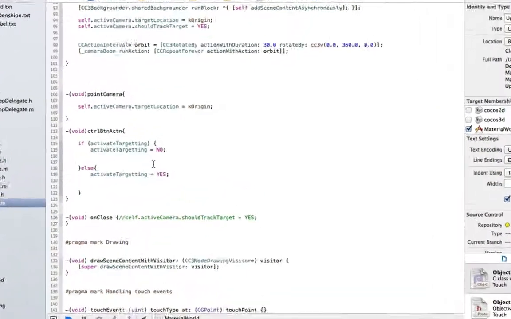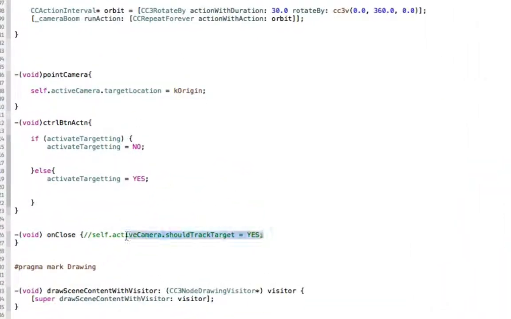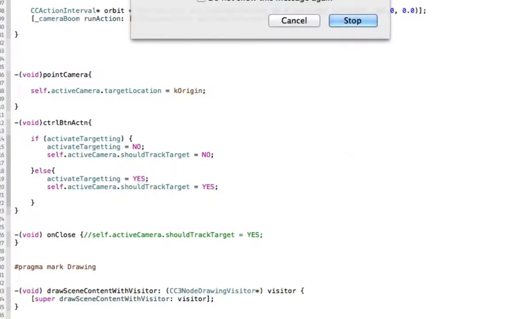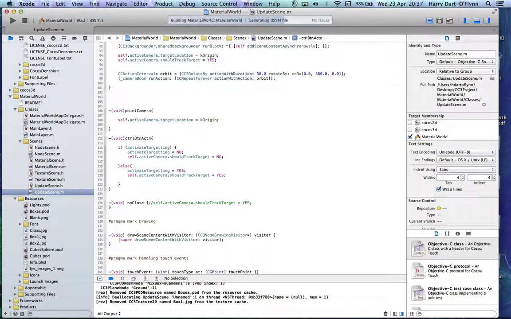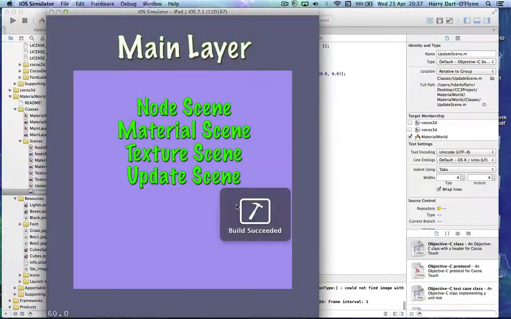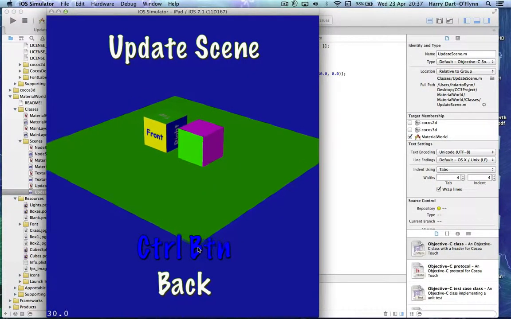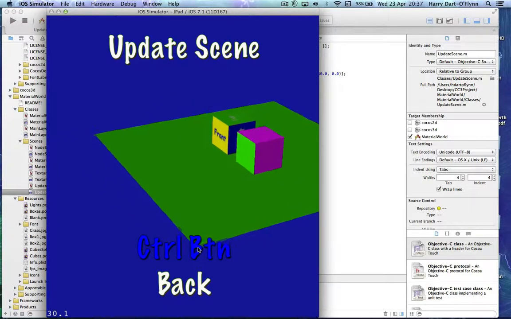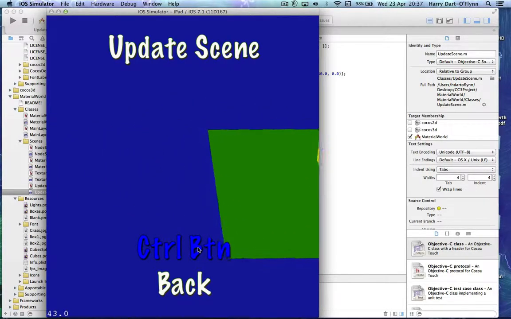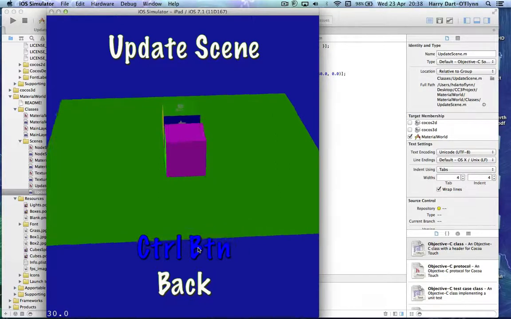Okay. And finally, if we were to use the control button directly to control that, what we would do is take this guy again, copy, and I'll put the yes in there, and I'll put the no in there, and I think that's the right way around. If it's not, you know what I mean anyway. And I'll run it again. So now on the control initially, it should be initialized to track it, and when I press it, nothing, and I press it again, there it goes. So it's just a case of getting the order right between the two of those, and the control button is on again. Okay.